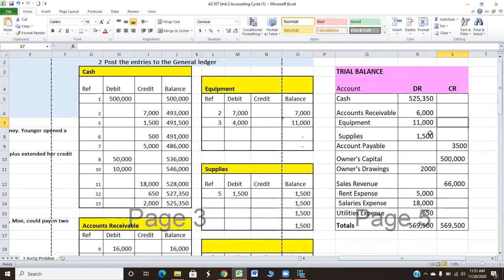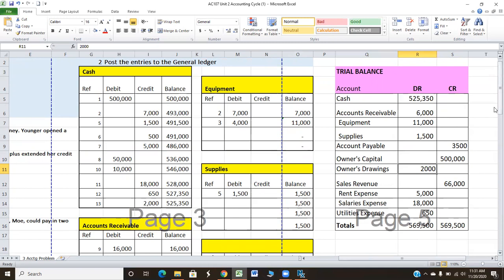Again, technically, I don't want to see a credit balance for any asset account because I told you the trick. Assets will have a debit balance. Drawings will have a debit. Expenses will have a debit. So I don't want to see them in the credits at all. I'm telling you right now. Accounts payable, a liability, I don't want to see a debit balance for. I don't want to see a debit balance for an owner's capital because it's the capital. It has a credit balance. Revenue, I don't want to see a debit balance for.